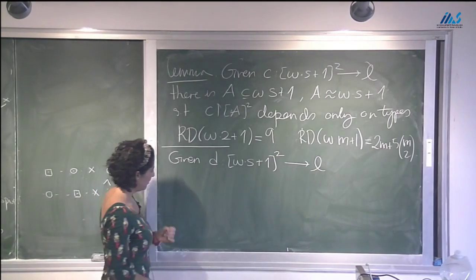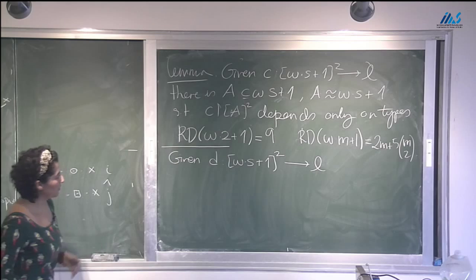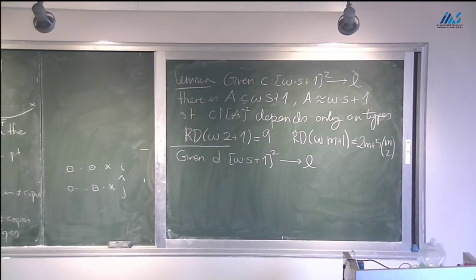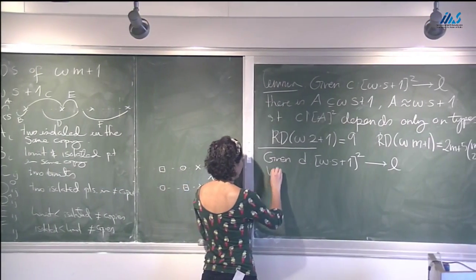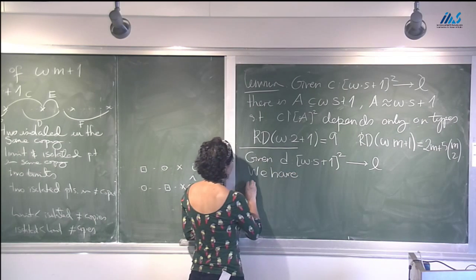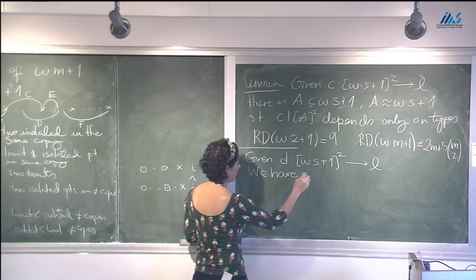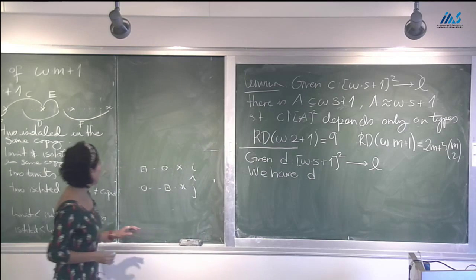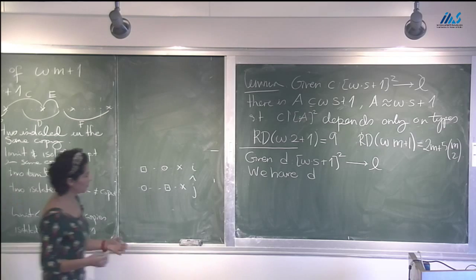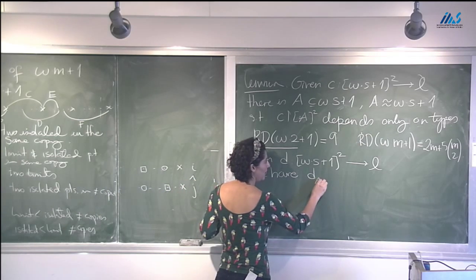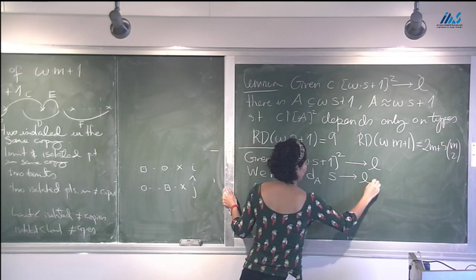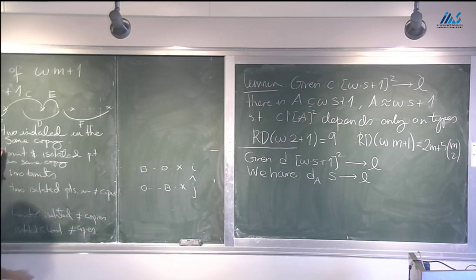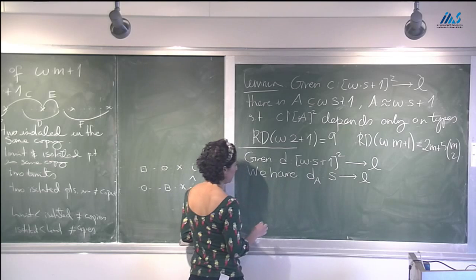If we are given this coloring, by the lemma, we may assume that this coloring depends only on this list of types. And so really what we have is a coloring of types. If we restrict our attention to the types in family A, we have a coloring dA. My family of types A is just parameterized by a single integer, so this is really just a function from S to L, and the same for B.